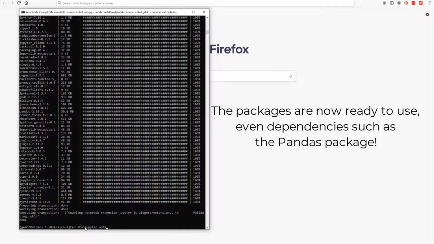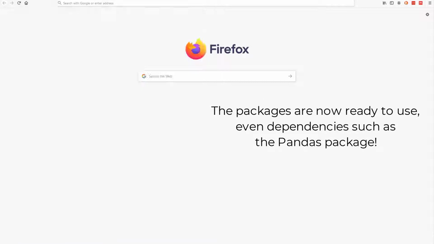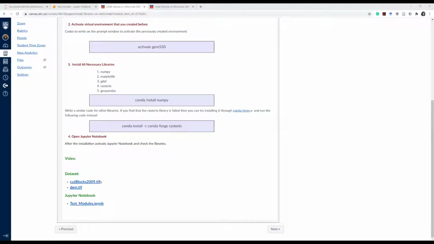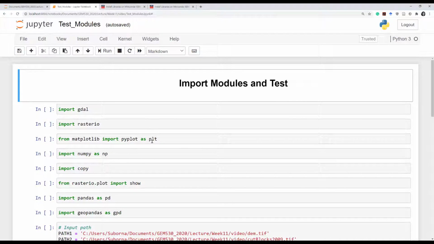Now we are launching Jupyter Notebook. In Jupyter Notebook, we are going to work on this IPYNB notebook file, and then we need these two datasets. Try to keep them in a folder so that we can look at where they are. So I installed it and I installed the dataset. Now I'm going to open it in my Jupyter session. So that's my file.